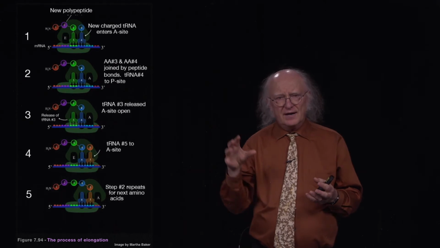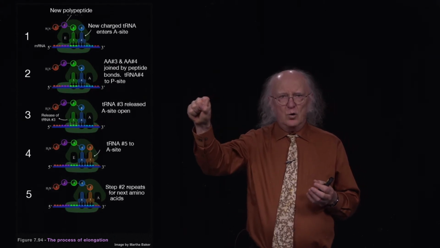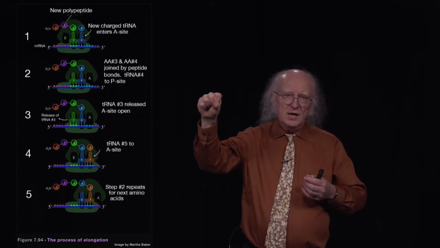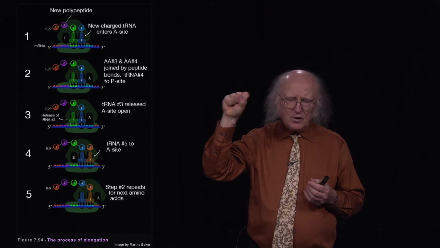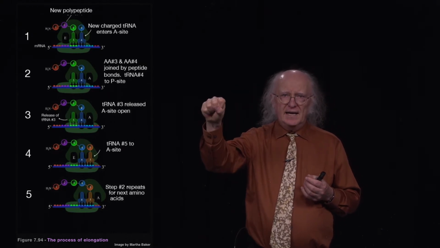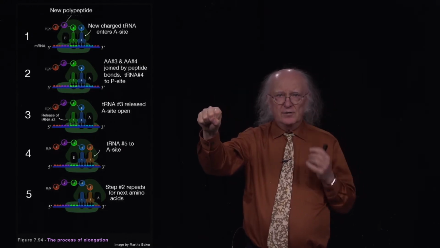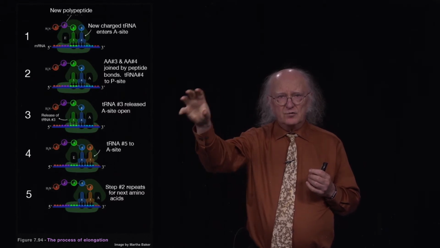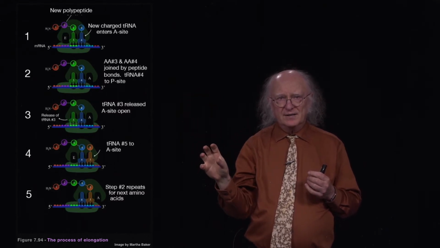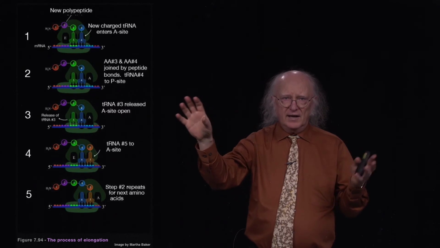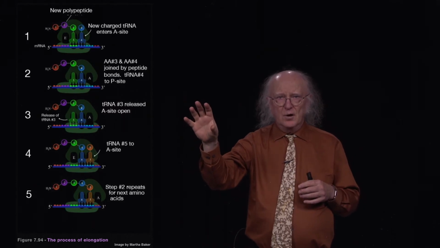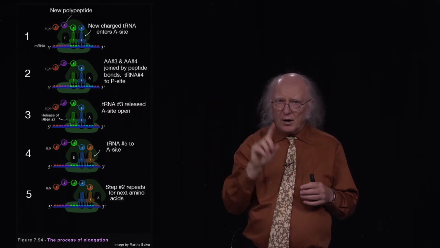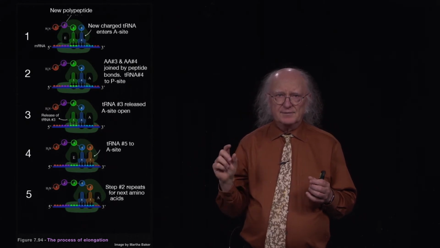So elongation factor TU, I mentioned in class, holds tightly onto the transfer RNA, and it covers up the amino acid so that the bond between the transfer RNA and the amino acid can't be broken by water, and I talk about that in the class lecture. Well, EFTU protects that bond, but it also does something else.